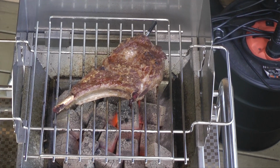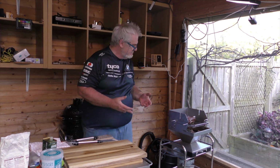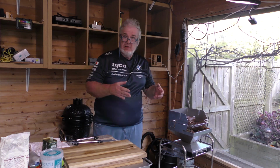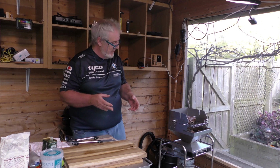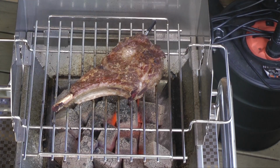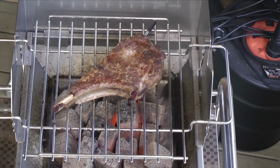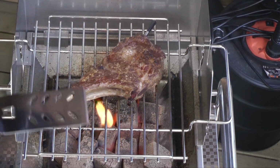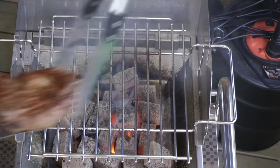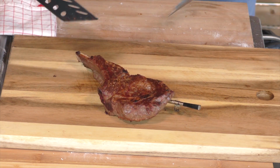Well, we've got 5 minutes left to go. Well, 4 minutes left to go now. I'm going to be pulling it off probably at around about 38-40 degrees because this is veal. I don't want it over well cooked. Having a little poke at it, that's solidified up. In fact, it's got to the point where I'm going to take it off right now, this very second, because I don't want it any firmer than it already is. So that can come off, and we'll stick it down there where you can see it.